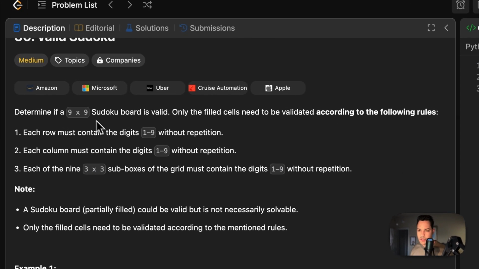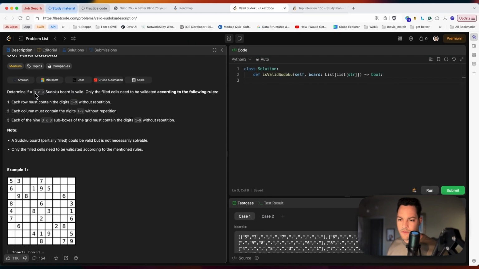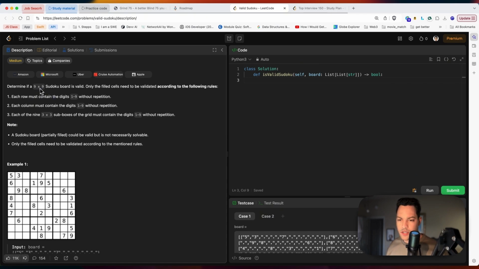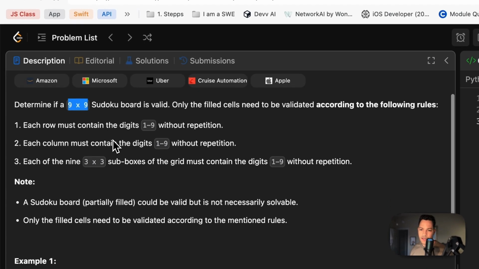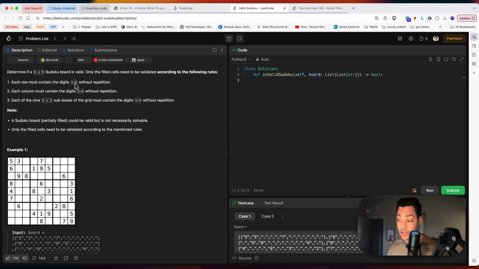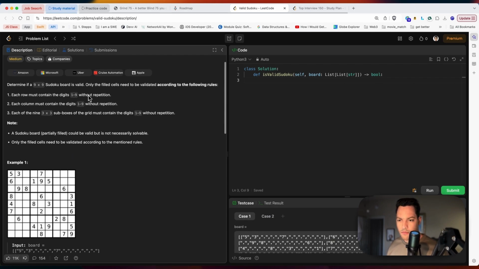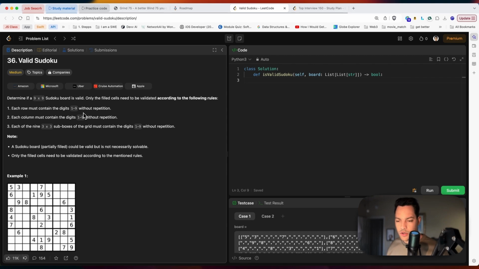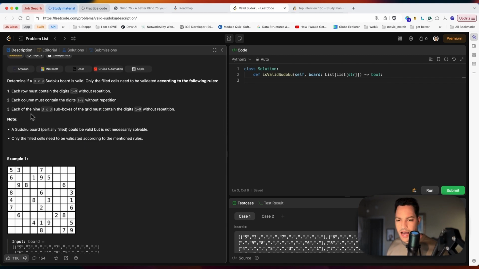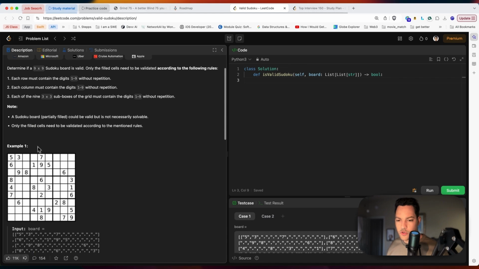So a couple things: when we have 9 by 9 and also a lot of delimiters, these act as delimiters because we know we have to check things in a very specific range. Okay, so the board's always going to be 9 by 9. It's always going to have rows and columns up to 9 or duplicates, and that's where logic is going to come into play. And also we have to find a way to get into sub boxes.